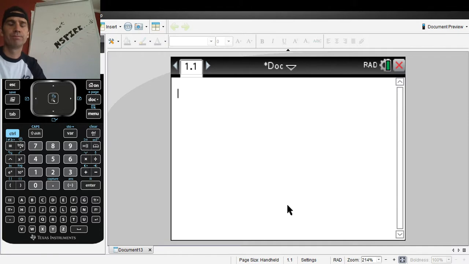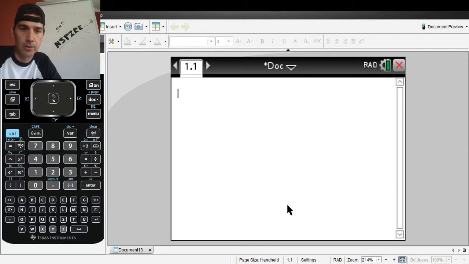Today we're talking about finding inverses of functions. Calculator doesn't have some fancy little program where it'd just be like, what's the inverse? Oh, here it is. So we got to find some kind of workaround.